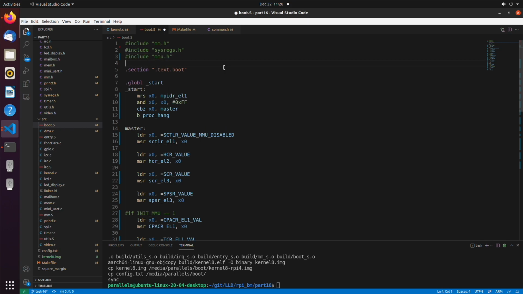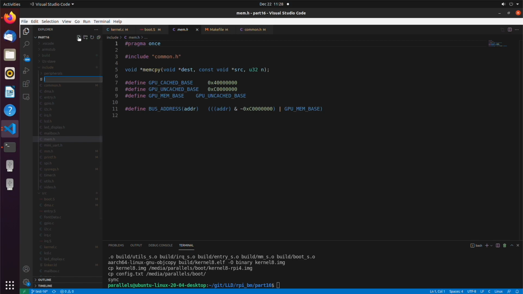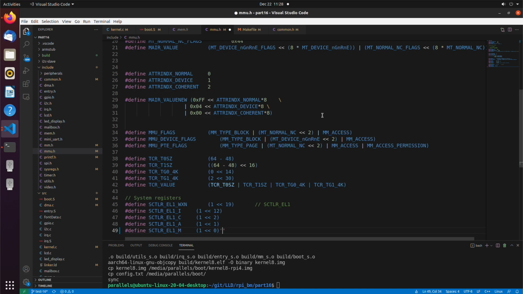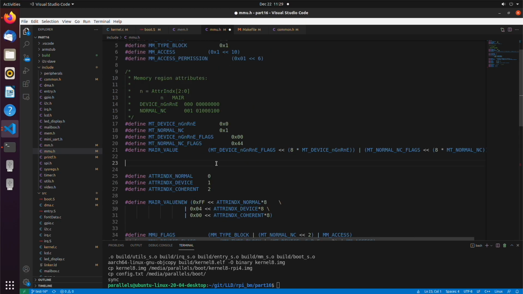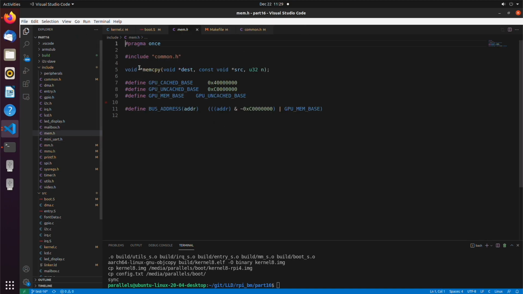So I need to also include this mmu.h, and I'm going to just add it up here. Let's create a new mmu.h. This has several values. I'm just going to copy over, it's straight from Sergey's tutorial. So first we'll start with the pragma once at the top, and I'm just going to paste all this in, and it'll be in GitHub, so you'll be able to just see it from there. Okay. So that should have all those values needed.